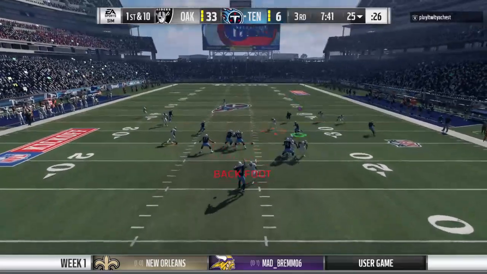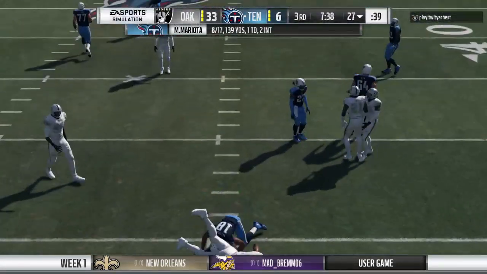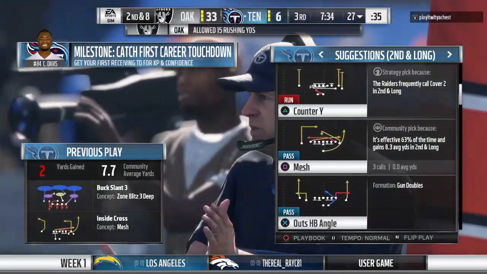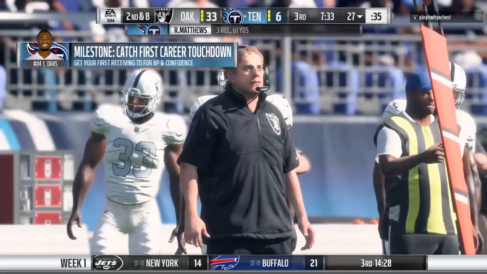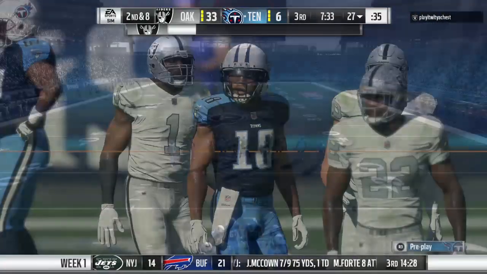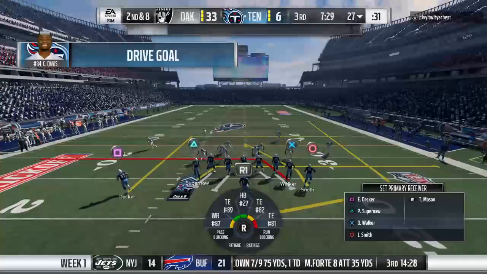A first down throw for Mariota. And Matthews over the middle with a grab. And they'll bring him down at the 27-yard line. Give him a couple on the catch. It's 2nd and 8. Completed pass play. Now let's see if they go back to the air or to the ground.